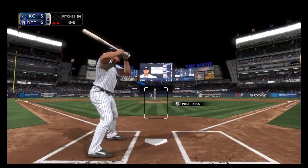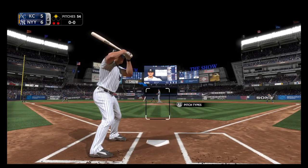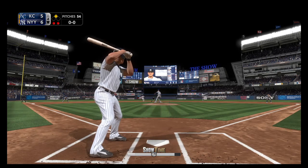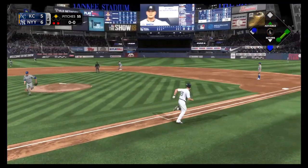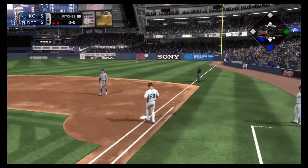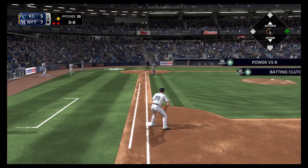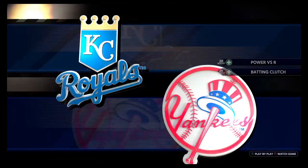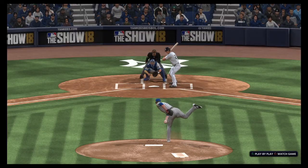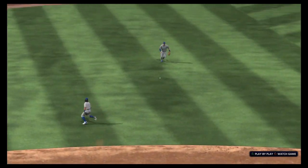Digging in, number 29. He's singled in two trips to the plate thus far. Ready with the first pitch — here it comes. Hard on the ground towards short, and there's a base hit as that gets through into left. Not in time as the run scores. There's a prime example of a little ambush piece — come up there looking to hit right off the get-go. First pitch comes in. Whack. Base hit. You want to know if this guy was ready to go — he had a game plan. Hashtag ambush.